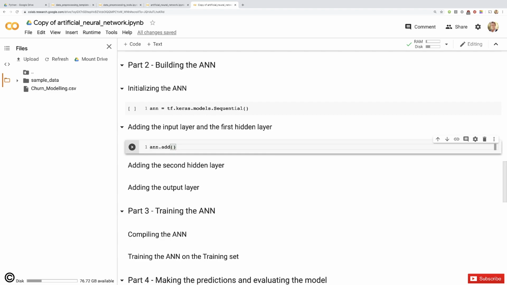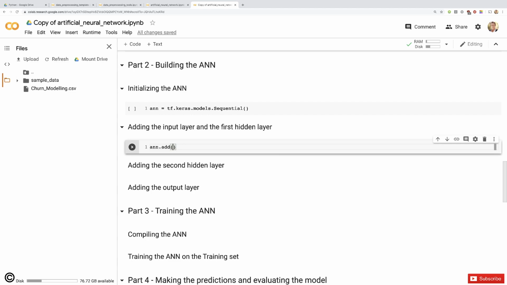And that new class is, of course, the dense class. So the fully connected layer we're about to build will be created as an object of the dense class. Therefore, now the only thing we have to do is to call that dense class. This will create that fully connected layer object, and at the same time, it will automatically add the input layer. All right, so let's call that dense class.